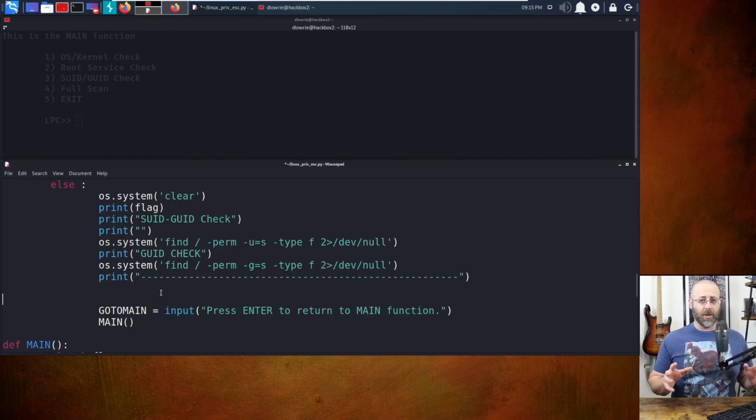What I want to do is work out the logic and the code for reaching out to GTFOBins. I'm kind of anxious about that. I want to get that part done and figured out, because that is some foreign junk to me. I don't do a whole lot of that. So that's what's going to be happening today.